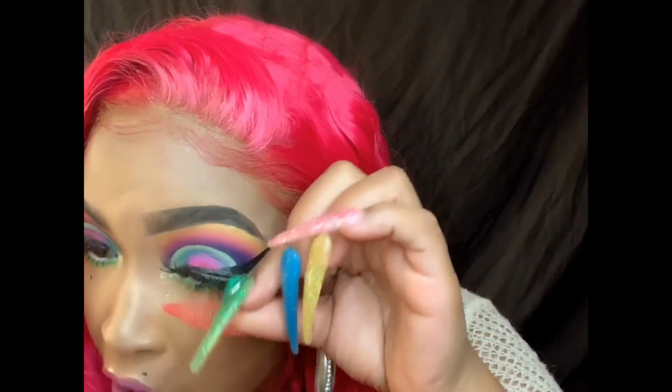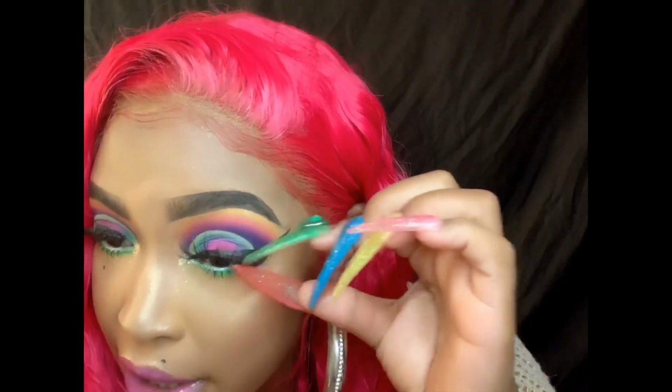But this is the eye look also. I didn't show y'all. Hold on, y'all. I got some on my eyelash. Anyway, but this is the eye look. It's a moon cut crease.